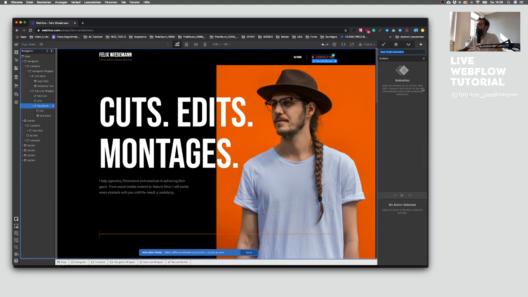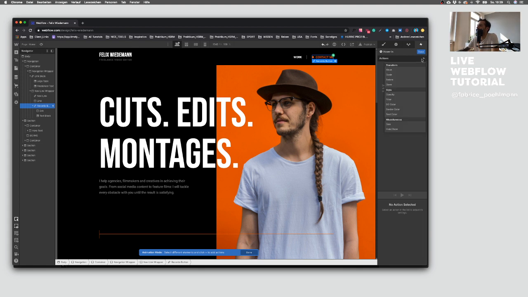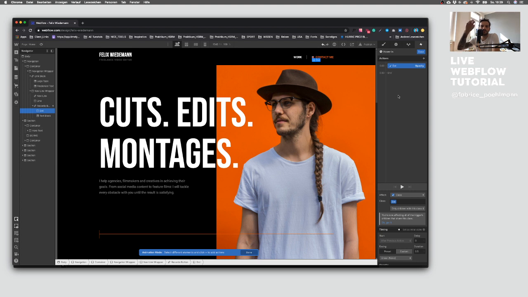I want to make a new animation called hover in. And I want this thing over here to go wobbling like this. Initially it's 100% opacity.